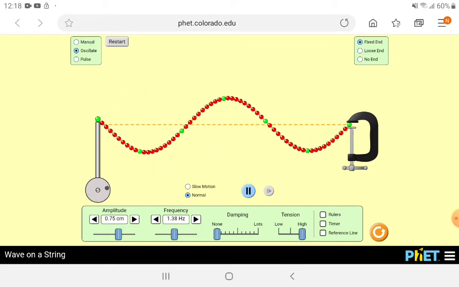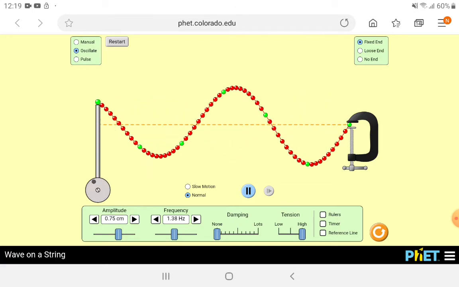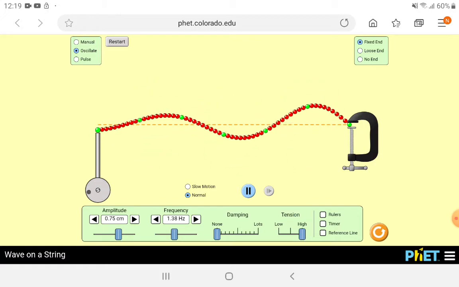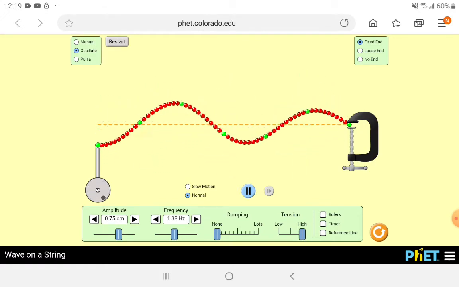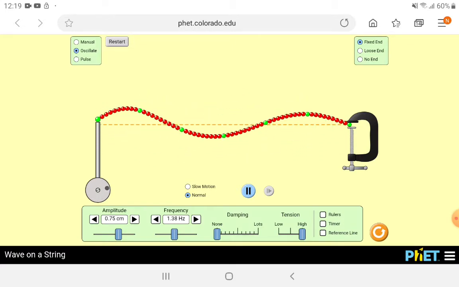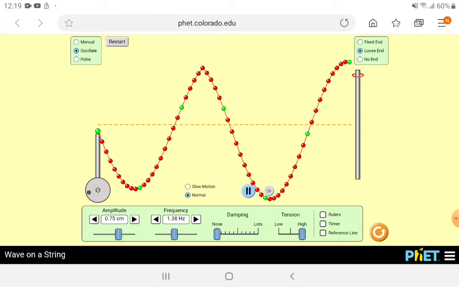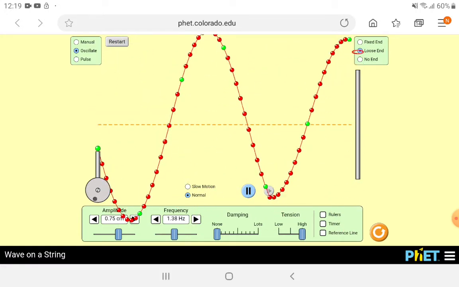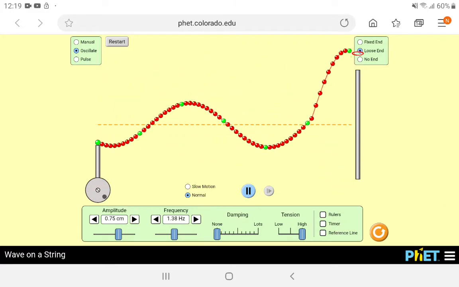Now what do we see here? If we look closely, it's a little bit vibrating, but we see that there are points on the waves hardly moving, and points where we get maximum movement. More or less the same will happen with an open end, only the pattern will be a little bit different, which we will discuss later.